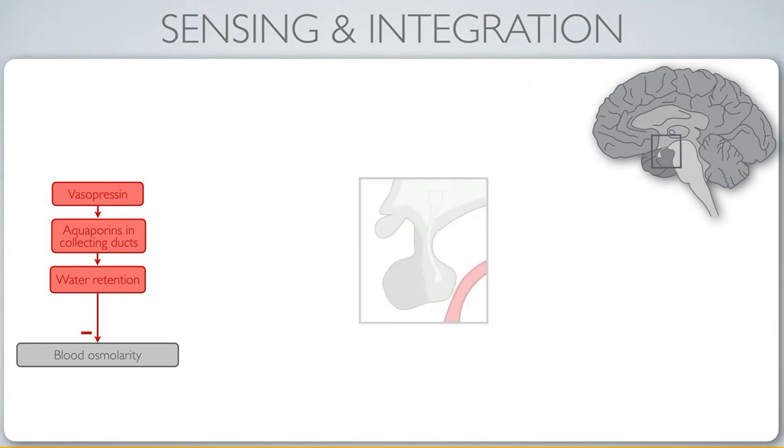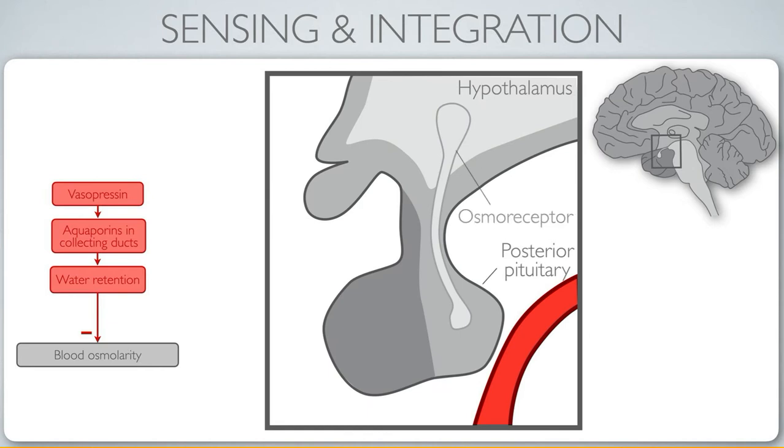So let's zoom in on the hypothalamus. The hypothalamus is in close proximity to the pituitary. And the pituitary secretes hormones. There's the anterior and posterior pituitary. In this case, osmoreceptors span both the hypothalamus and the posterior pituitary. So the posterior pituitary you can think of as being on the business end or the efferent end of our control system, whereas the cell body in the hypothalamus gives us our sensing.